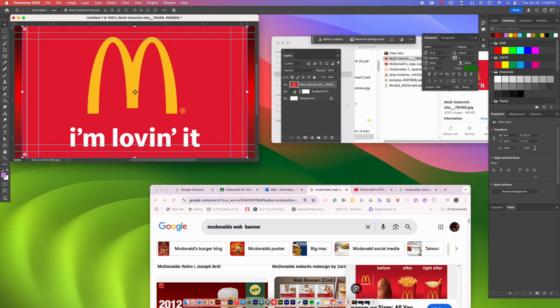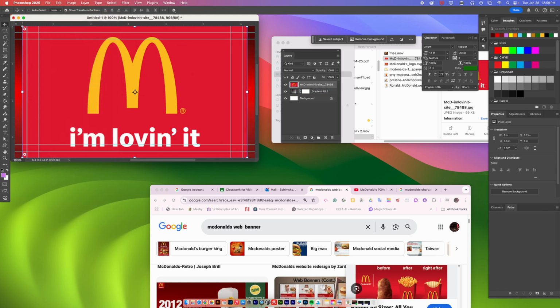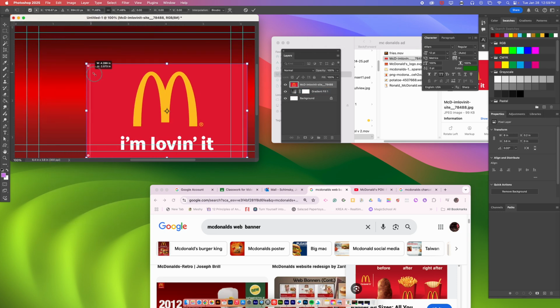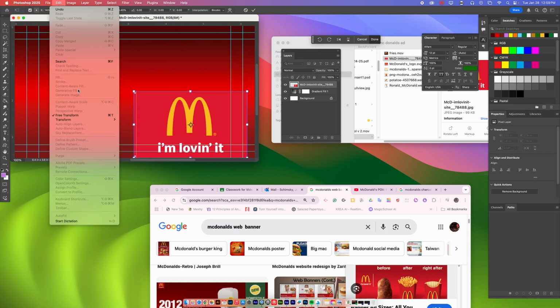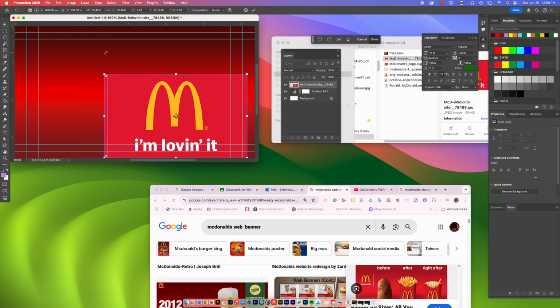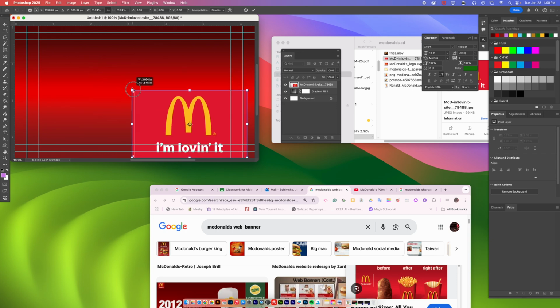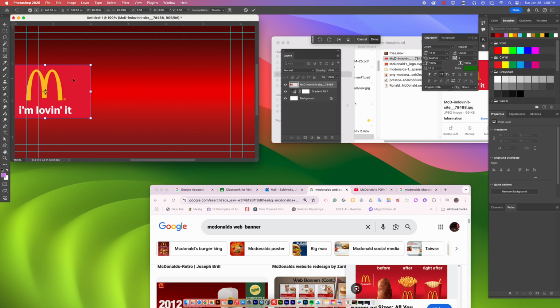Okay, once that's done, you can resize these. Remember, when you want to resize, you might see the box already, in which case just make sure you hold shift if it's not proportionally changing for you. Otherwise you could do edit and free transform, and you'll see the same box, and I'm holding shift because my link is not clicked. But you resize it about the size that you'd like. I'm going to make it about this size, and bring it over to the left hand side of my screen. That looks good right about there.